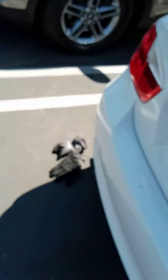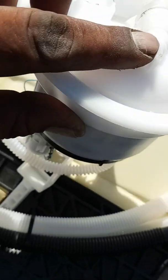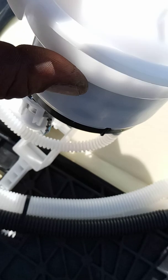All right, ladies and gentlemen, we're here working with a BMW, say 325i, and we have a fuel pump leak. And these things are notorious for cracking themselves. You see where all this black is? I put this to see where it's leaking from, and that's where it's leaking. Because these things are plastic. These are the weak points. The stress points are right here in this little tank right here. So pay attention to that right there.